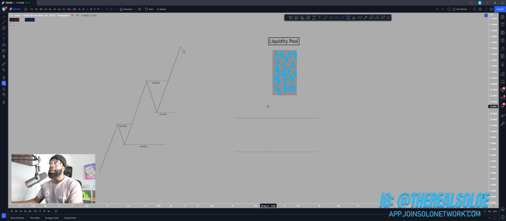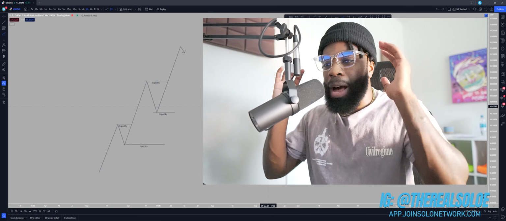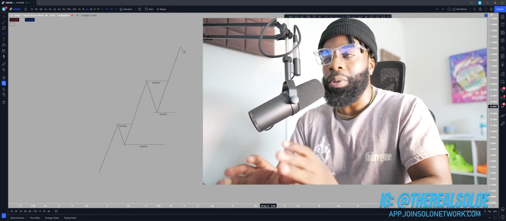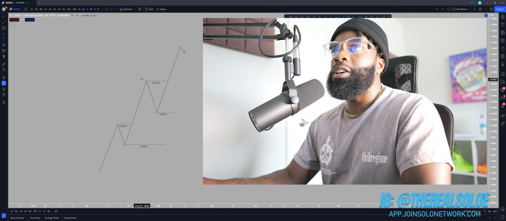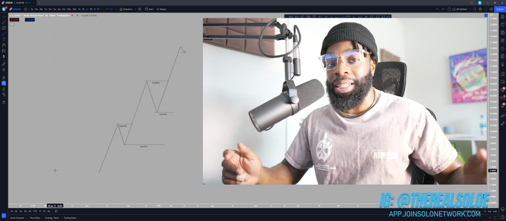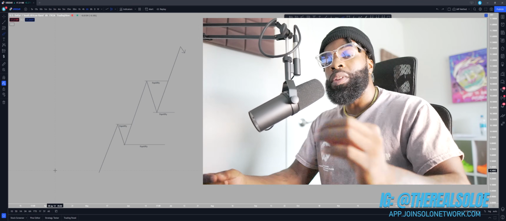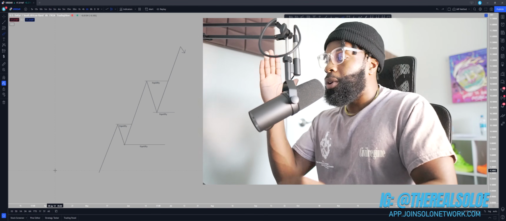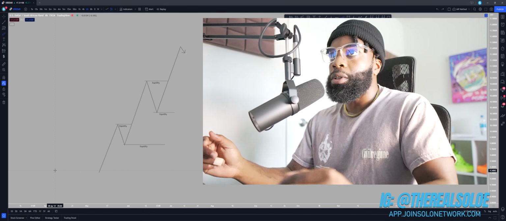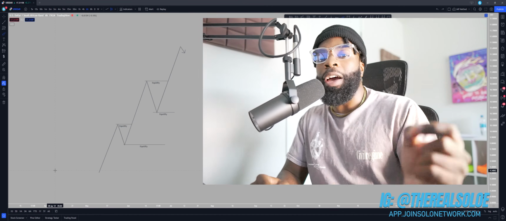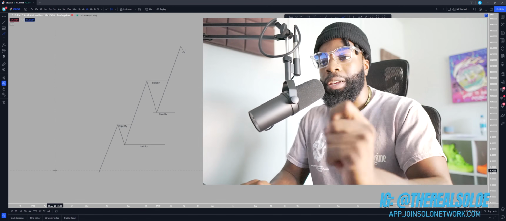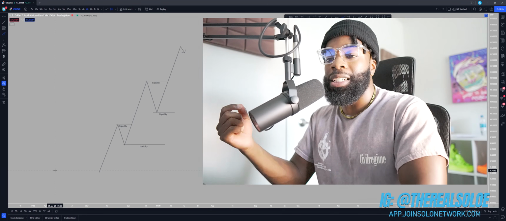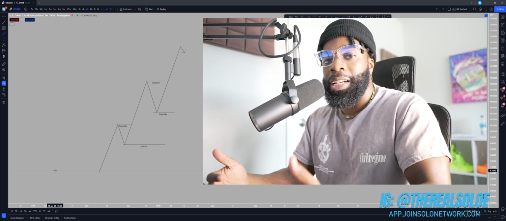So if we stop thinking about support and resistance and understand it a little bit better, this is what we should be doing. I want you guys to take every liquidity pool area, which is seen as a high and a low. If you cannot find a high and low, take a red candle and a green candle. That is your high. Or take a green candle and a red candle. That's your low. Or vice versa. Once you see that, you now have a liquidity pool area that you want to pay attention to. All of these liquidity pools have to actually be met at some point. We don't know when, but it has to be met at some point.